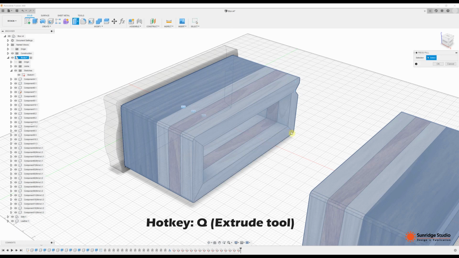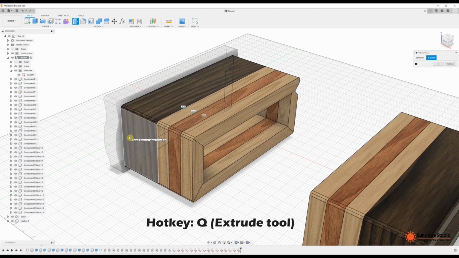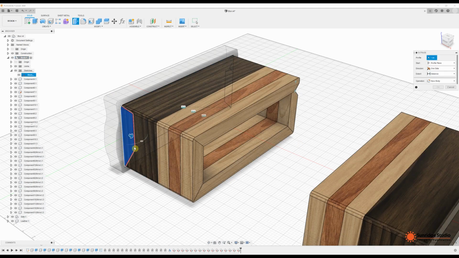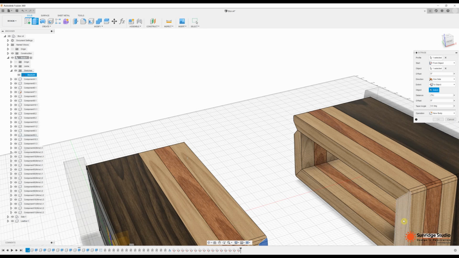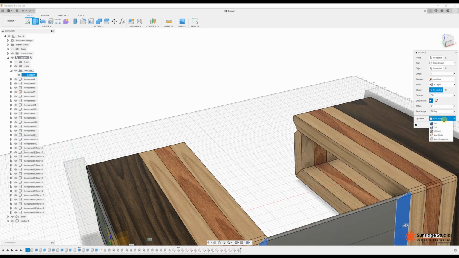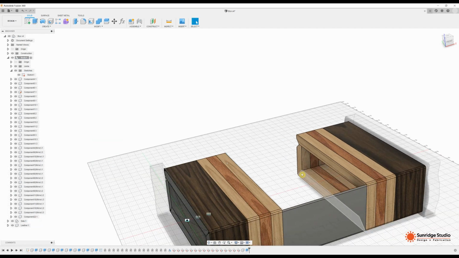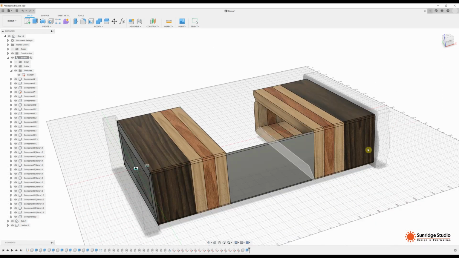So we use Q to call the extrude tool, and then select our sketch and select from object and to object. So basically from one face to another face, and select new component. Now we have one of the centerpieces of our box.